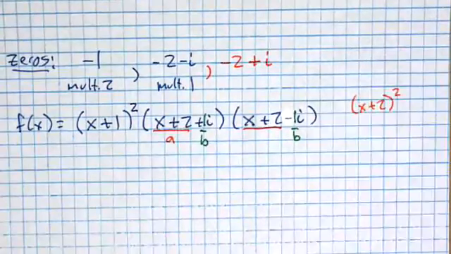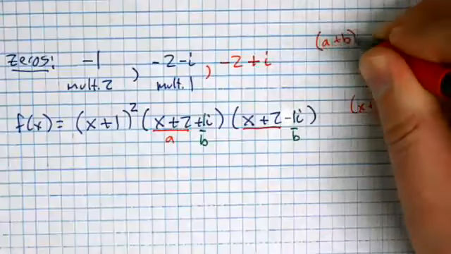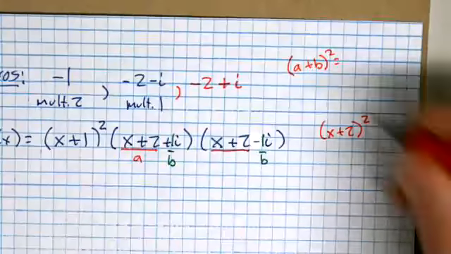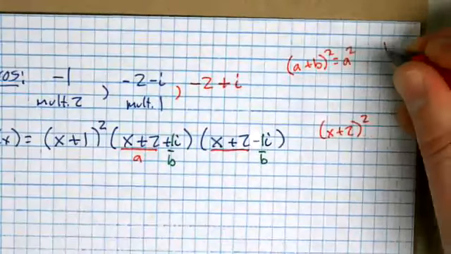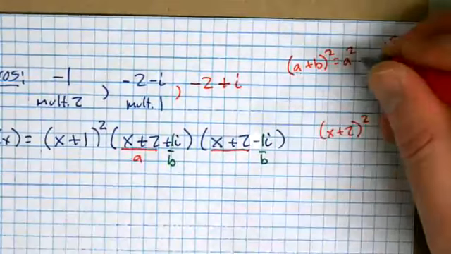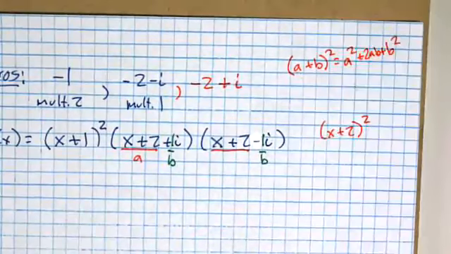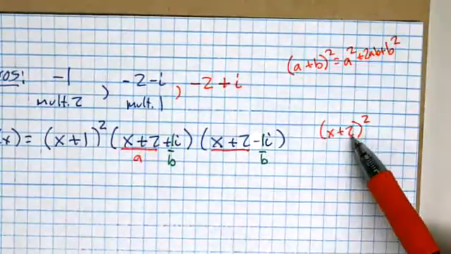Do you guys know the shortcut for squaring a binomial? Some of you yes, some of you no. This is one of those things that'll save you a ton of time if you can learn this. There sure is. A plus B squared is equal to: it's got an A squared and a B squared in it, but it's got a middle term, which is multiply these things together and double it. It's that middle term that everybody always forgets. They want to just square the x and square the 2, but they don't multiply them together and double.